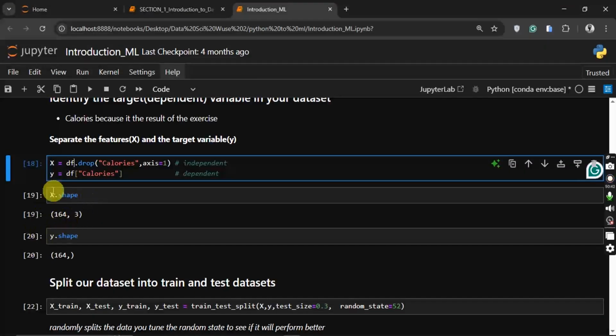Now we just have to print our shape to see the columns and rows we have. What we did here was to separate our data into independent and dependent, or feature and target. The next thing is to separate our data into training and testing. So we are doing two major separations.